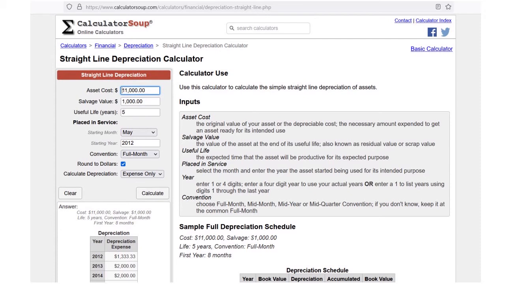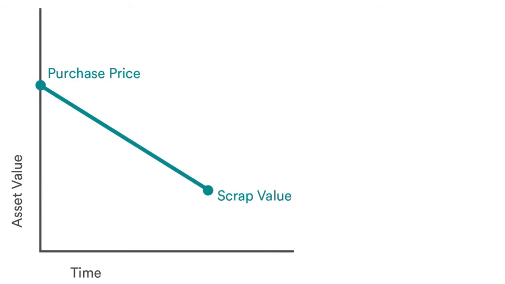So we have straight line depreciation. Okay, this is the most common and simplest way to depreciate a fixed asset. It splits the value evenly over the useful life of the asset, and this is really good. It is consistent. It is the same amount. So this is great for small businesses with simple accounting systems that may not have an accountant or tax advisor to handle their taxes for them.